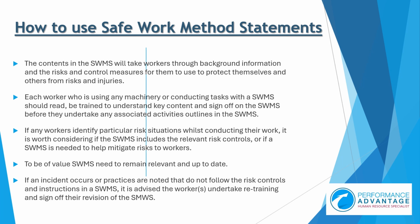So to be of value, that SWMS that you've maybe bought or created or whatever, that needs to be current and updated, and staff need to be current and updated on the content in a SWMS. So they're not a document that you just create and put on the shelf and don't touch for years on end. You really do need to take your staff through it on a regular basis, and quite often this can be done on a rolling basis through toolbox meetings or some such thing.